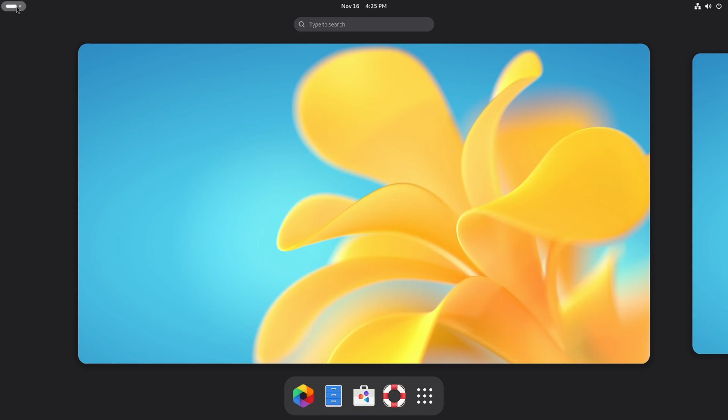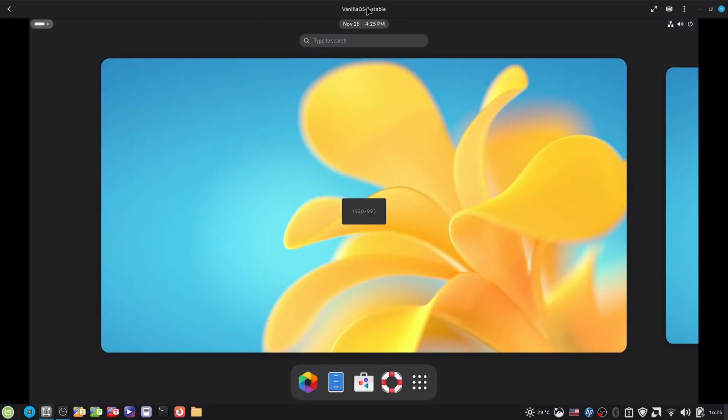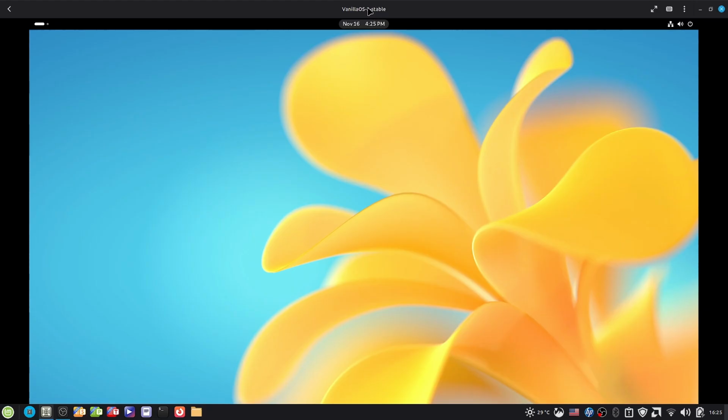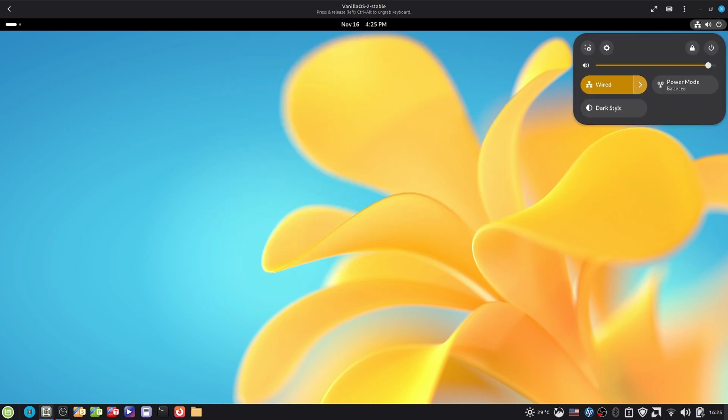This is used to make the bottom dock visible in the middle. This is the standard notification area and the calendar with the world clock and the weather locations that is seen in the GNOME desktop. Here it is the standard GNOME menu for power settings.